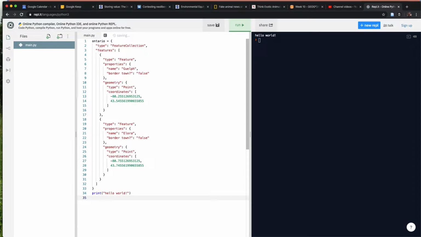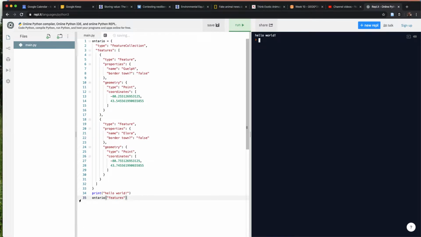Well, we can use the syntax we have available in the Python programming language to do that. So we know that to access parts of a dictionary, we use syntax like this. Ontario, our dictionary, features. Well, let's see what that does. We run it, and it just gives us hello world.